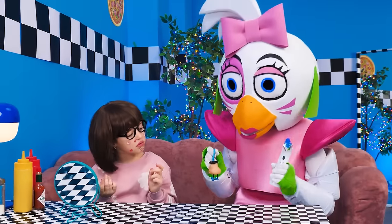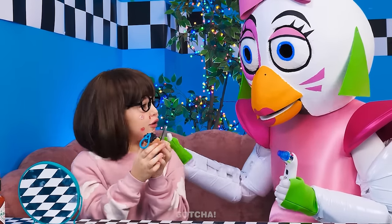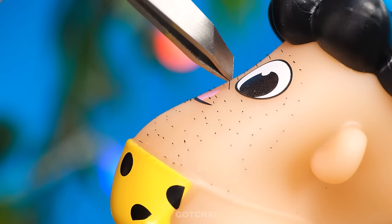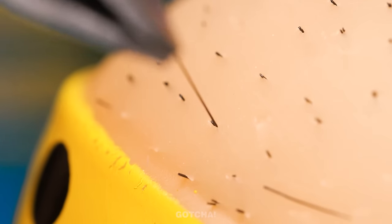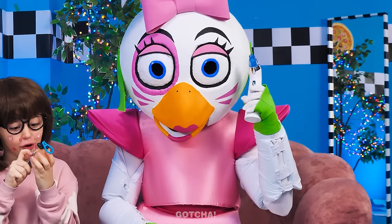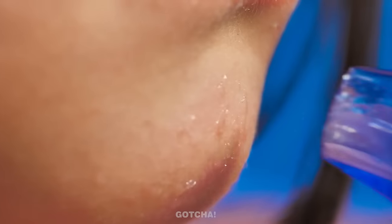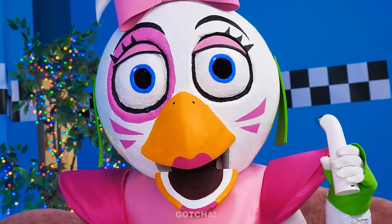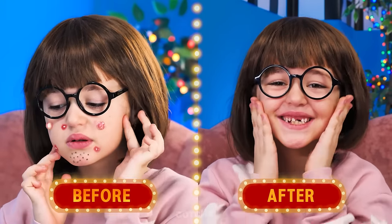Check this out! You can pluck out this guy's stubble instead! Good girl! This is so satisfying! There's just so much to pull! Meanwhile, we'll suck out the girl's pimples with this gadget! It's as easy as a vacuum! All done! Wow! My skin is so smooth! Thanks, Chica! You can tell her smile is brighter without those bumps!